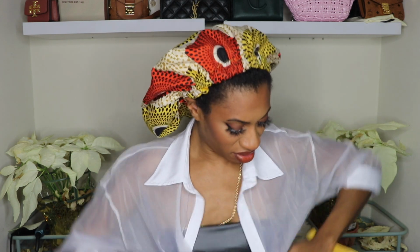So this is the converted cap wig, Hawaiian Hottie. And of course, I got it in my favorite color, which is a number 4. If you have never tried a color number 4, I highly recommend it. Color number 4s are really pretty. They're like a rich brown, a warm chocolate brown. And I just think it really complements any skin tone because it's just not so dark and so severe, but it still is a beautiful shade. So this is what the color number 4 looks like in this unit.